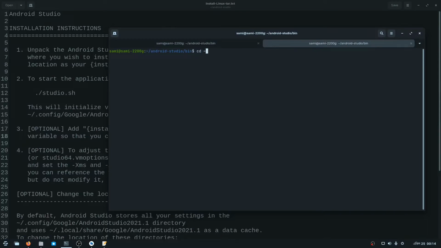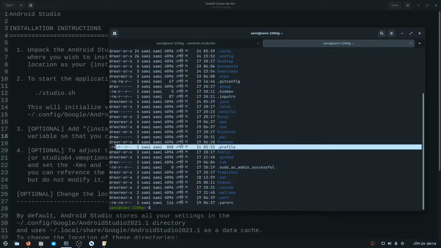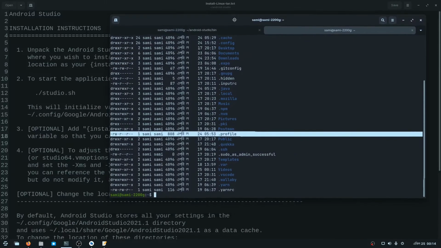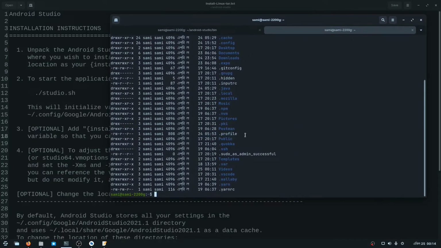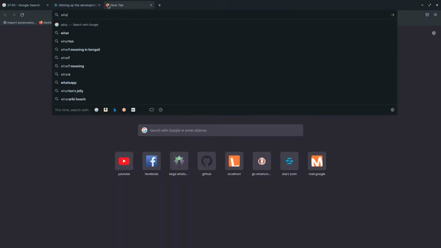So this profile, this is basically for login shells. Let me explain it to you. What are login shells?